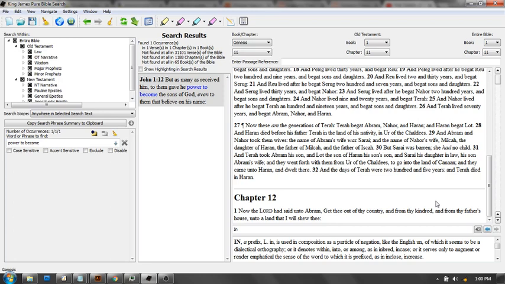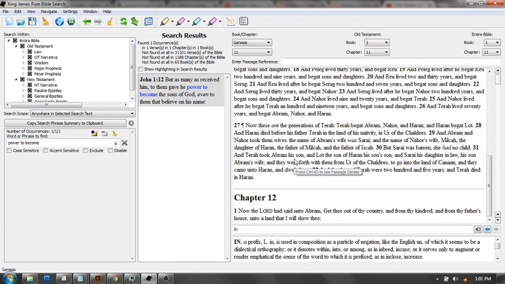Okay? And here we see that Haran, Abraham's brother, dies in the land of his birth, which was where? In Ur of the Chaldees. And Abram and Nahor took them wives. The name of Abraham's wife was Sarai, and the name of Nahor's wife Milcah. Now Milcah is where Rebekah comes from. Okay? The daughter of Haran, the father of Milcah, and the father of Iscah. But Sarai was barren. Note that. Sarai was what? Barren. She had no child.